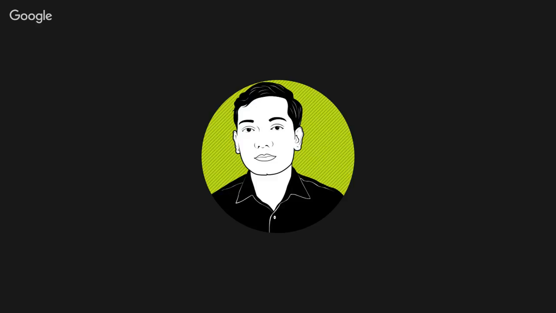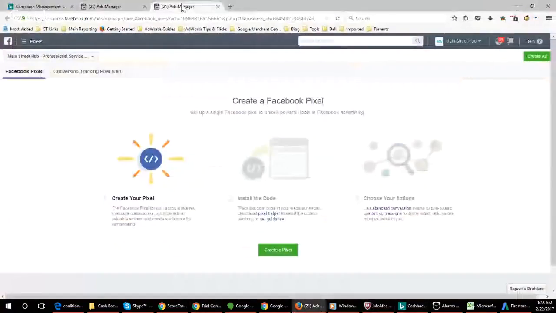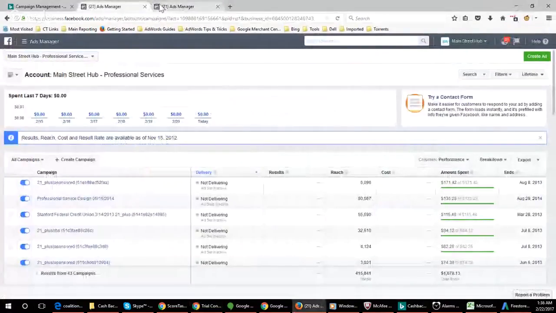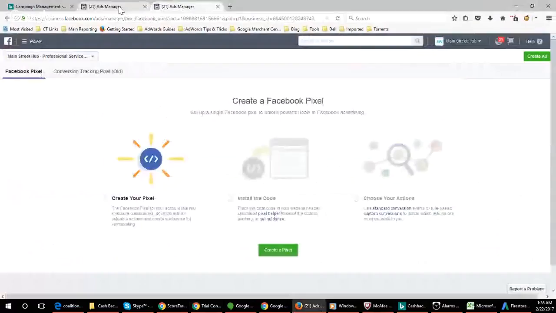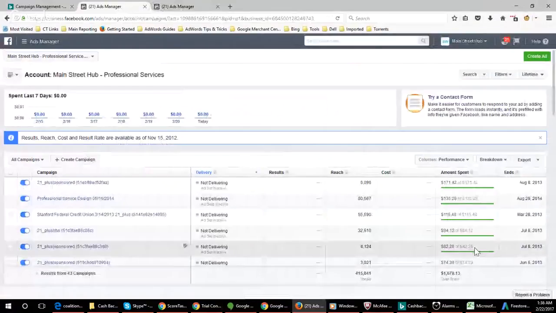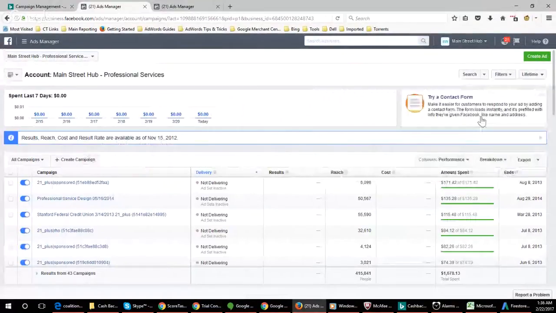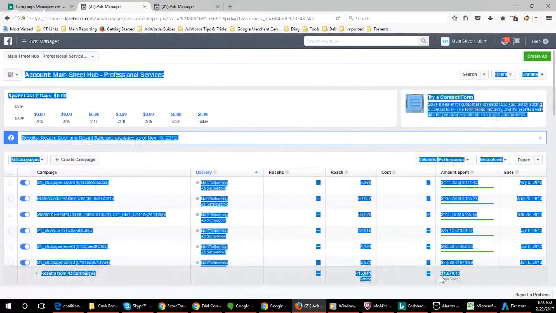Okay. So we will have to go this way, without implementing the pixel. The same is true for Facebook too. We cannot set up the pixel, but we will try to convince them even for Facebook. Let's set up the campaign first of all. It seems the client has some history. I think they have been advertising since July 2012, in other words, they started advertising on Facebook in July 2012, but they only spent 1678.